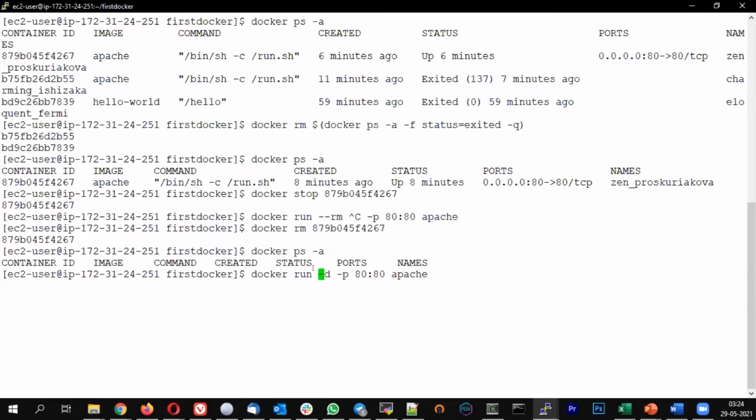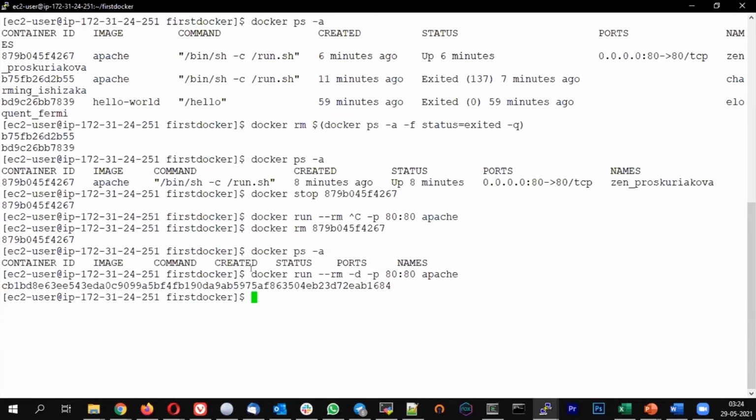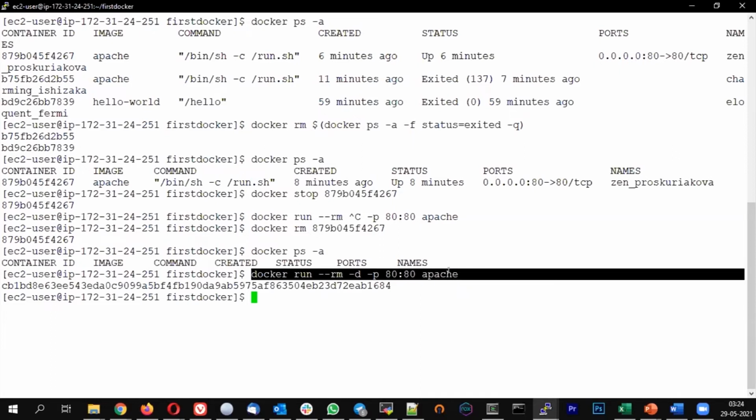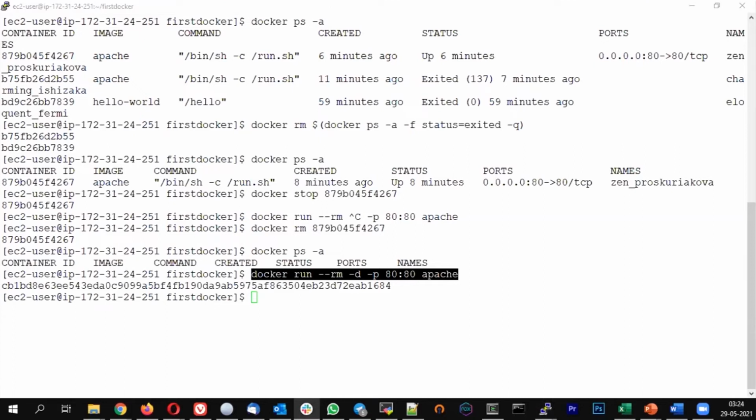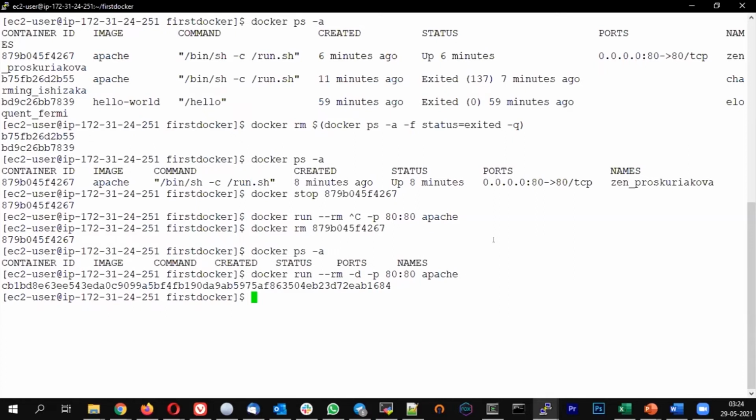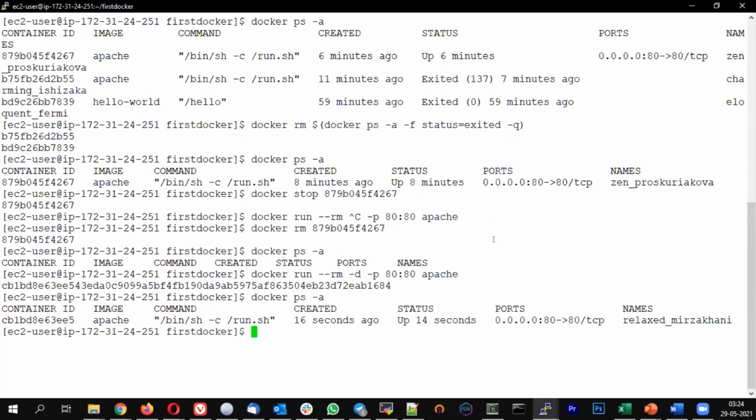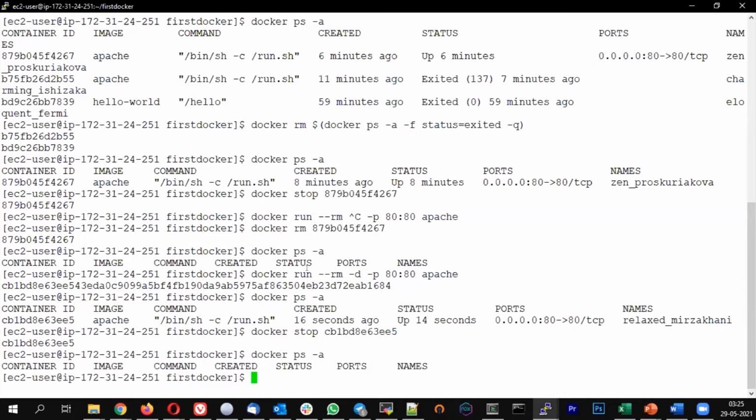with the additional option --rm, the same command, I'm adding a new option called rm, and if I stop the container, docker ps -a, docker stop, and then do a docker ps -a now, the container will be automatically removed.